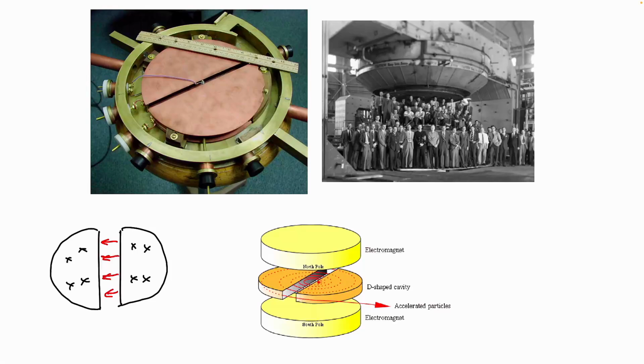Well, one way is to take very fast charges and slam them into atoms, knocking off neutrons and things in the nucleus so that they become unstable and they turn into these isotopes that have great medical benefit. So cyclotrons exist. They're all over the place. If it's a lab that makes radioactive things for medical diagnostics, there's a cyclotron in there, because it's the easiest, cheapest, fastest way to get particles to go fast and slam them into other things. So that's one application.